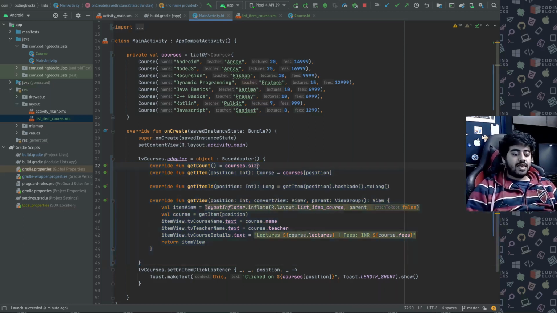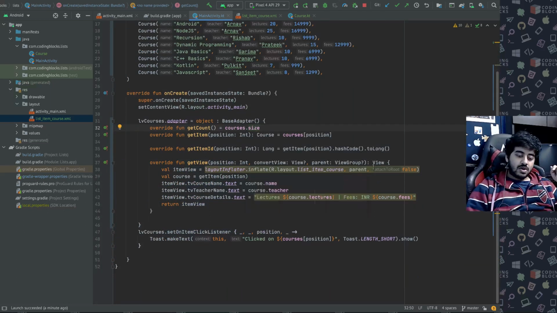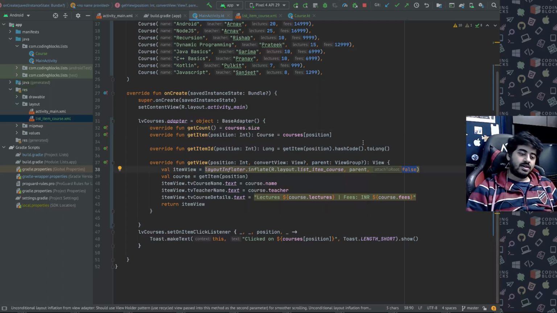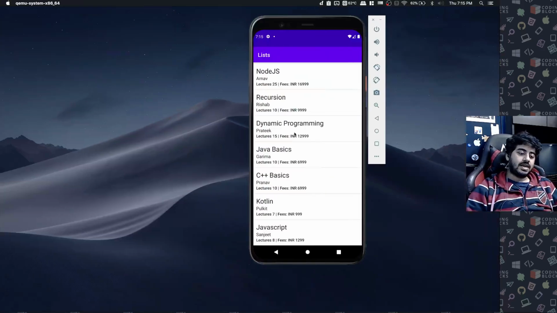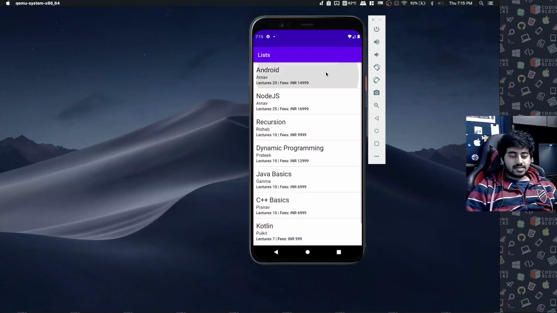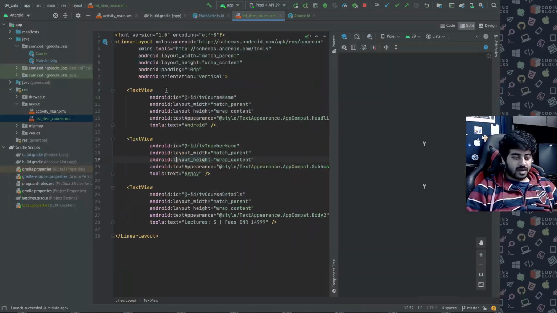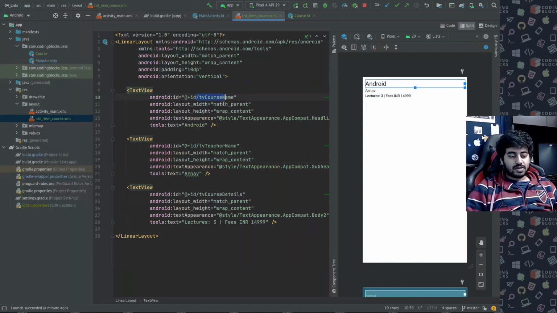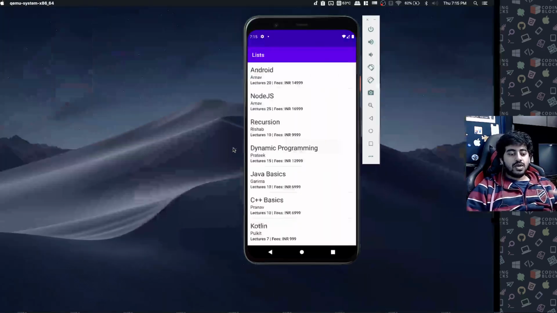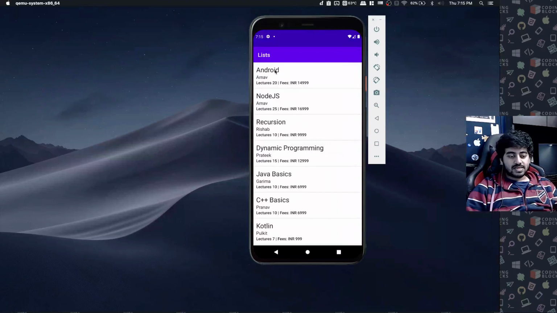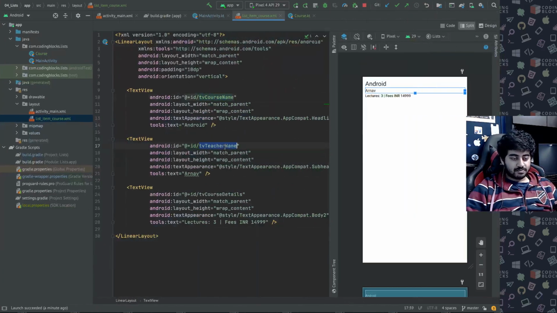Okay, now to answer a few questions, why did I write attached to root false here, and what's the significance of that variable? The significance of that variable is that as you can see right now on my screen, this same layout has been added multiple times, and every time this layout has a text view with a particular ID and another text view with a particular ID. So right now on my screen here, this item, Android written here and Node.js written here, both have the ID TV course name, right?